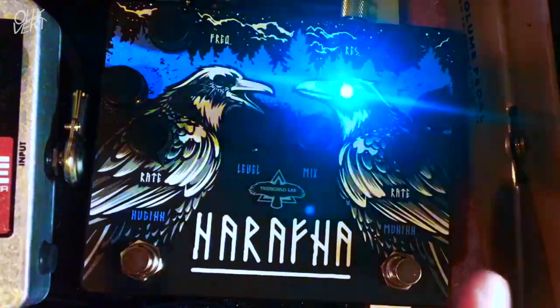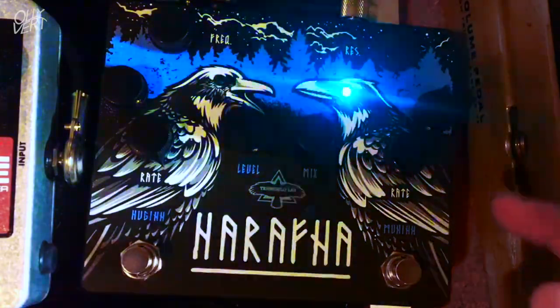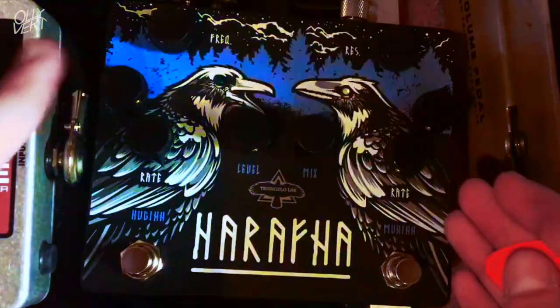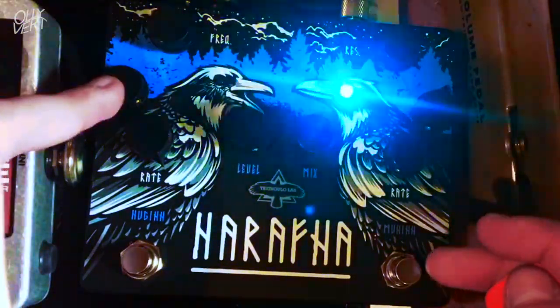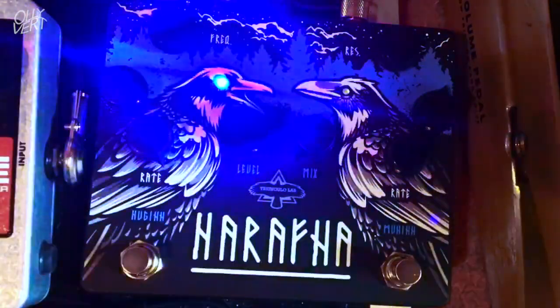So the way that the two LFOs kind of fight against each other is amazing. There must be thousands and thousands of combinations if you consider that whatever kind of patterns that we create now, you can do the other way around as well. So you might want to feed a slower LFO into a faster one, for example.